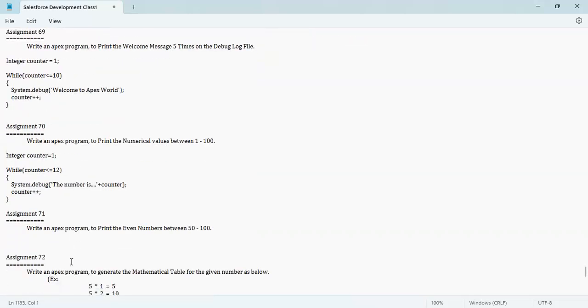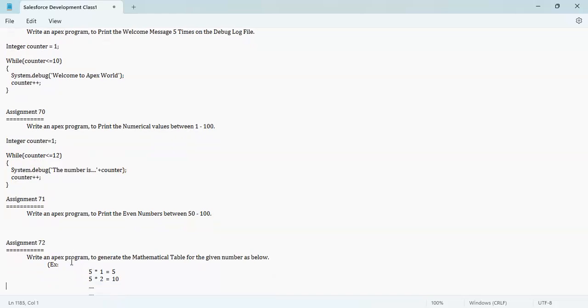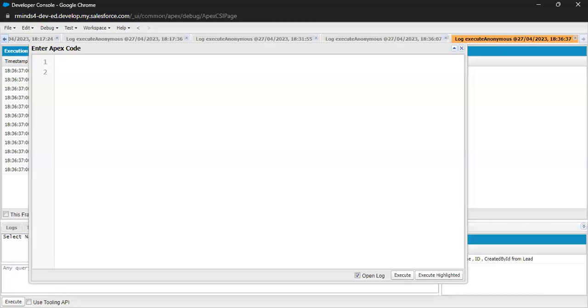Right. So write an Apex program to print the even numbers between 50 to 100. Okay, right. So this one, how are you going to do it? Can anyone guess? Okay, so integer, I'm taking it as even, the variable name. I know counter variable only, but I want to take it as even. 50 to 100, right? So I'm taking it initially as 50. So let's do our while iterative statement. Now the condition.